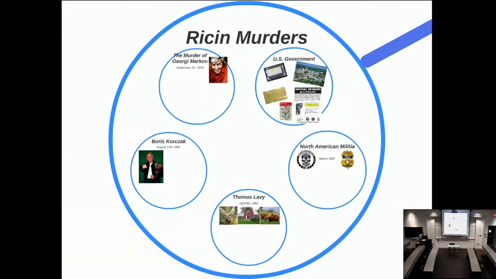Ricin lots of times gets confused for the flu because the symptoms are very similar, and that's the case with lots of these poisons that we'll talk about. Sometimes it's hard to identify them based on what the symptoms are. In some cases, you get confused for something completely different. So now we're going to talk about some ricin murders or attempted murders or just some weird things that occurred with ricin.